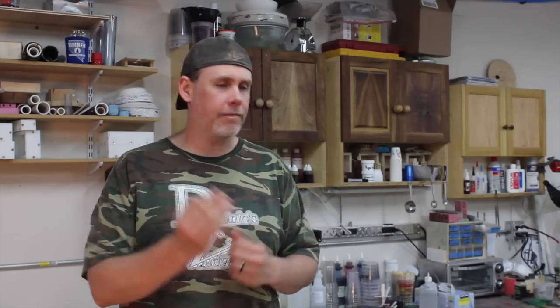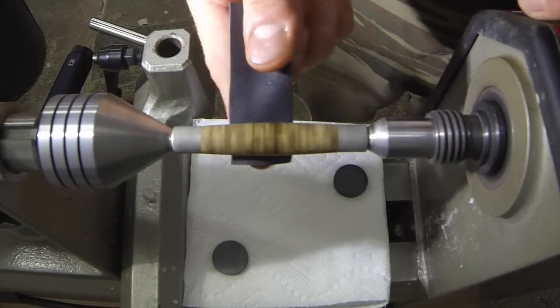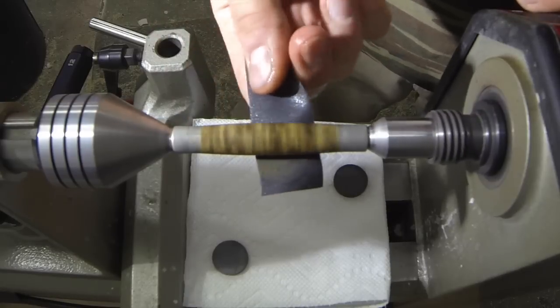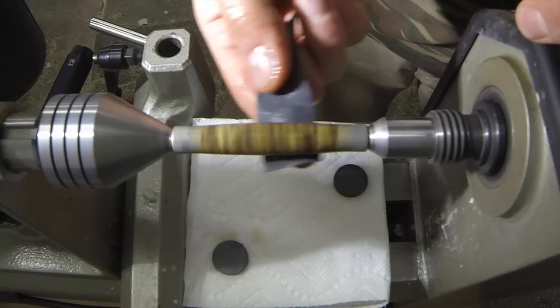All right, so the only other thing that I had was I tested to see if you could just wet sand the stabilized coffee beans. You know, once you get the blank all turned up and you've started sanding it, can you just wet sand it and polish it up? The results are, yes, you could do that. I actually don't think I'd recommend it, though. I didn't really get an even sheen on it doing that. And the stabilized beans seem a little bit harder. I think that stabilizing resin hardens them up a little bit. And I was using Alumilite white, which is a pretty soft material. It just didn't sand that well, and there was a little bit of a texture to it at the end, and it didn't really polish up awesome. It didn't ruin the blank, though. It's doable, but I would actually just put a full CA finish or whatever your top coat of choice is, and just do it that way. I think it's a lot easier.